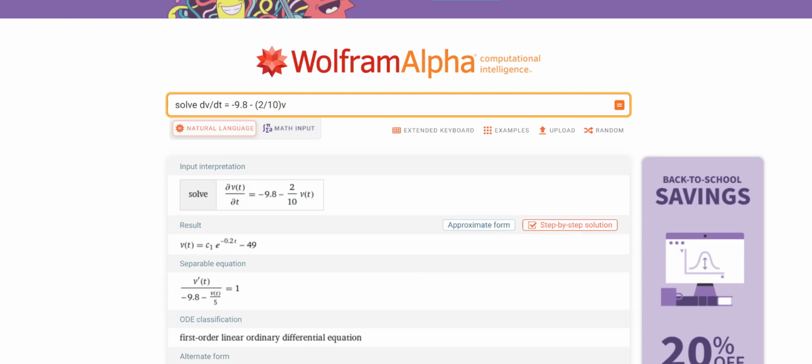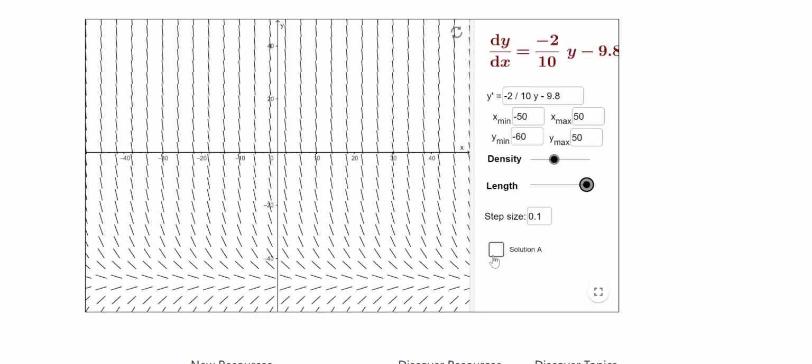But once you solve for v, then you can hop over here and you can add your solution onto the slope field. So again, what this shows us is that for different initial conditions, so here's an initial condition close to 0. When time equals 0, if our velocity is 0, that's the curve we would get. That's this particular solution we would get, in fact. And then, if we had a different initial condition like over here, we'd get a different particular solution to the differential equation. So you can kind of look at the different types of particular solutions you'd get given different initial values that you start with.